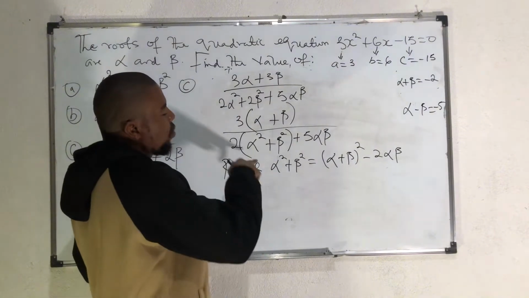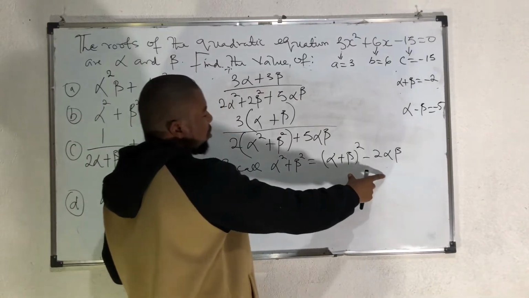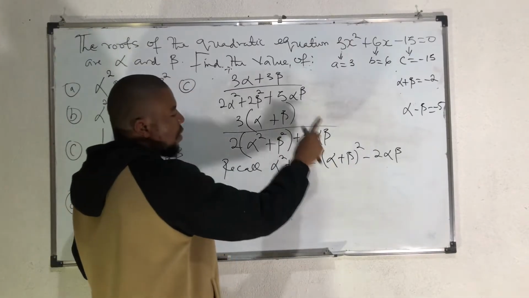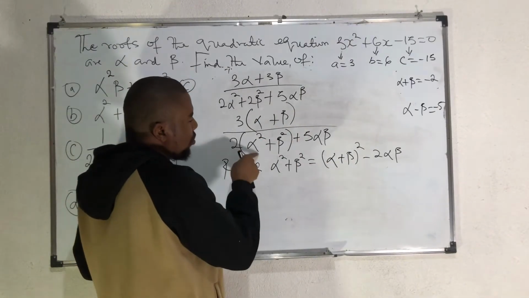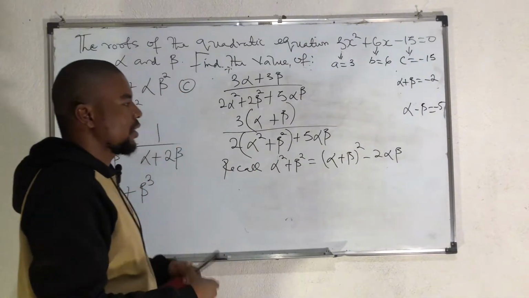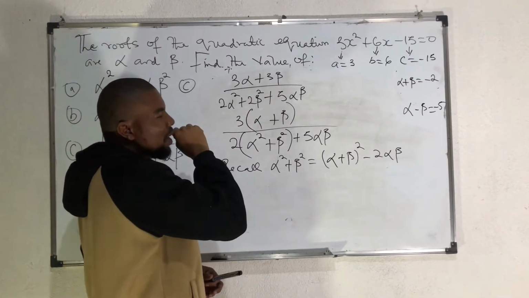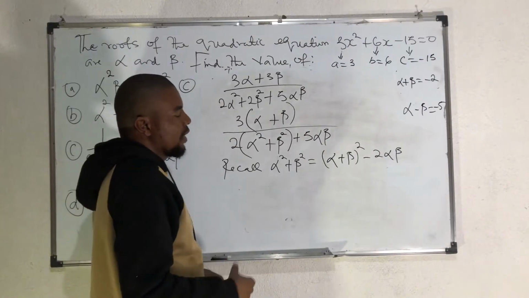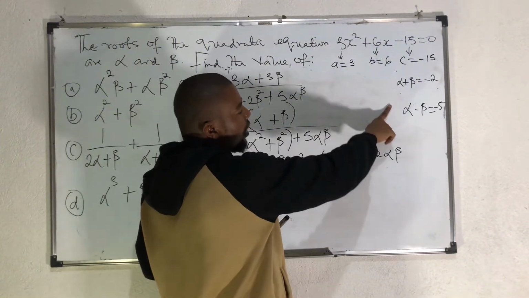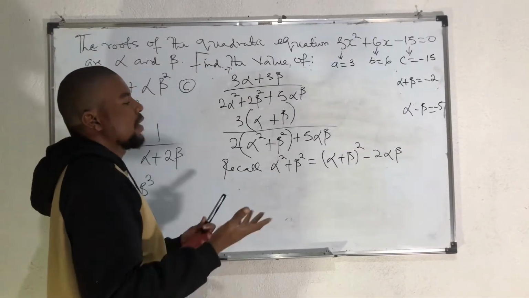Now, what we're going to do here is that wherever we see alpha squared plus beta squared, we replace it with its value, and that value is everything here. Since alpha squared plus beta squared is equal to this, wherever we see it, we replace it with this. That's what I'm going to do right here. So I'm going to substitute everything here for alpha squared plus beta squared, because that is what it is equal to. Remember, I said that these properties of quadratic roots don't have a specific way of solving them. It's up to you to keep on manipulating and manipulating until you get alpha plus beta, and alpha times beta in totality. It's up to you to decide how to work it out, and that's just how it is.